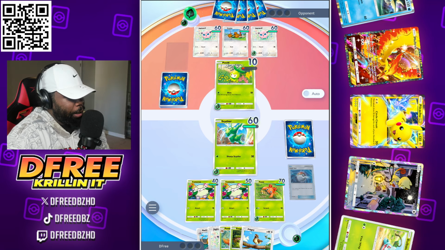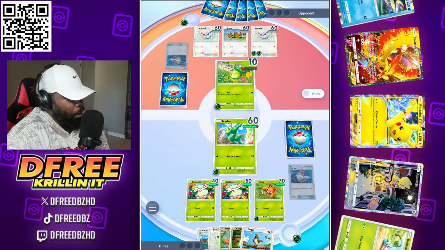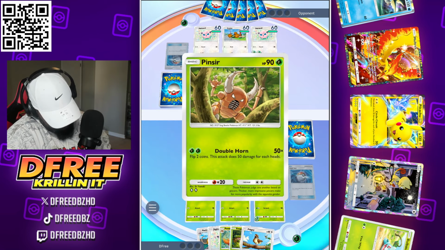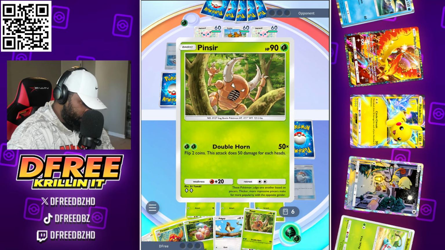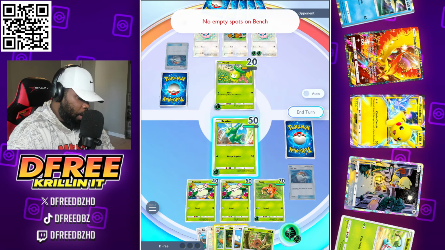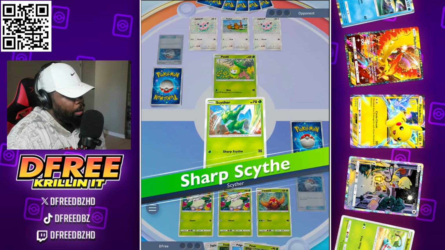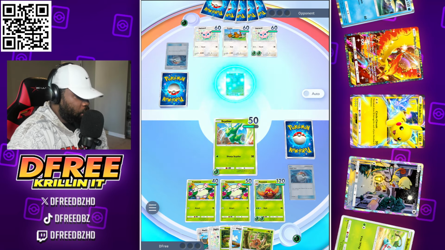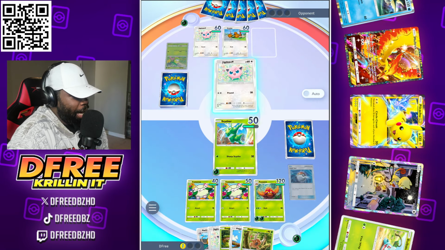Now I can see why auto would be on. The board looks so small, man. The board looks crazy small here. Actually just evolve. Just setting up my Parasect. We'll swap in next time. One point for me, okay.